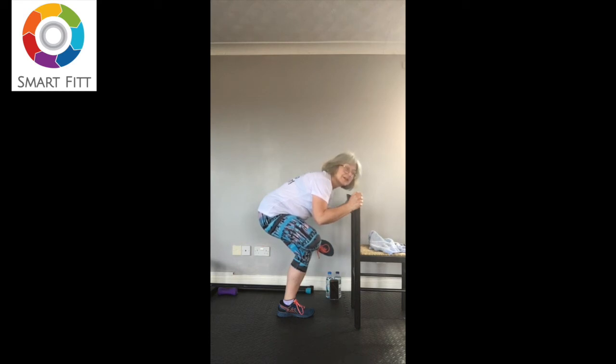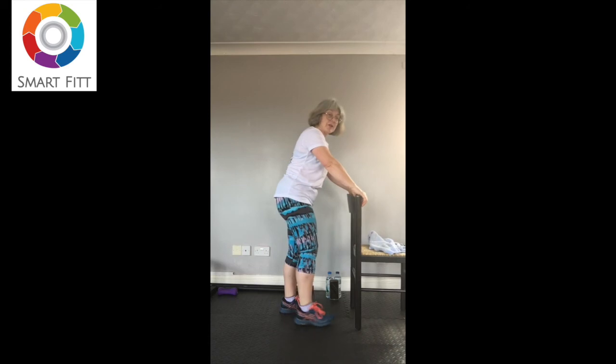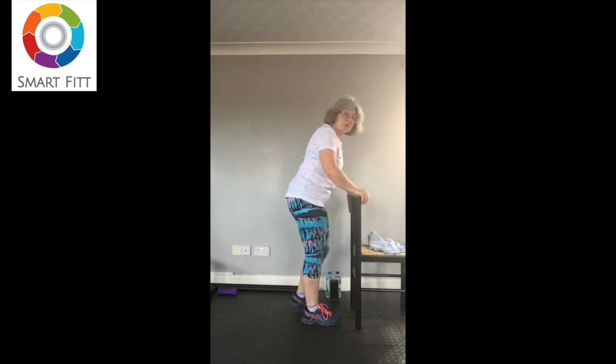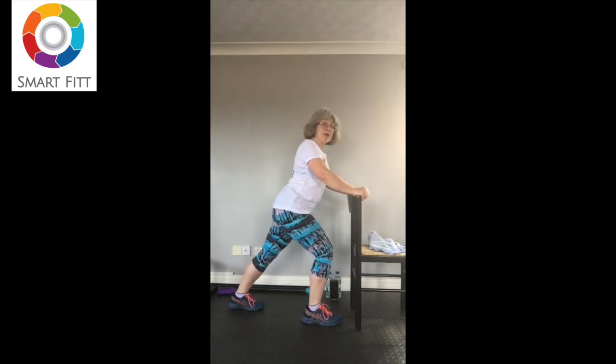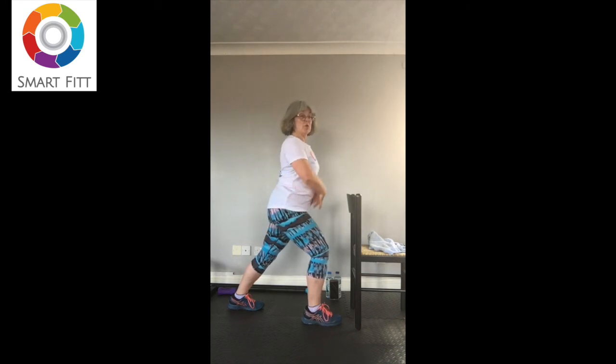Okay, that's good. Alright, up you come. Right, we're going to do the same again with the other leg. So now this one's going to be the bent leg, this one's going back, you lean forward, again think of that arc going all the way through the body, pushing down into that heel. You don't have to use the chair, so just in case, you should feel that stretch down there in that calf muscle, going all the way up, okay?